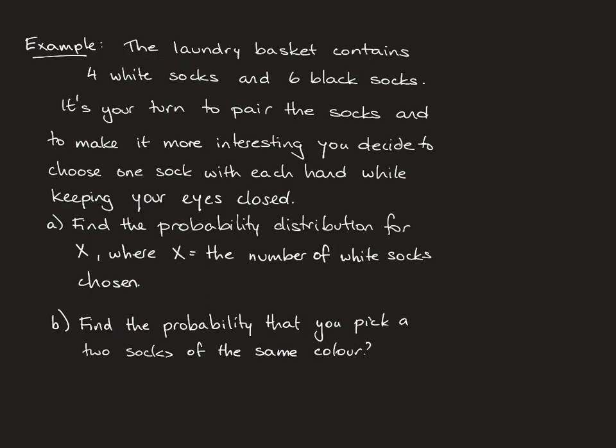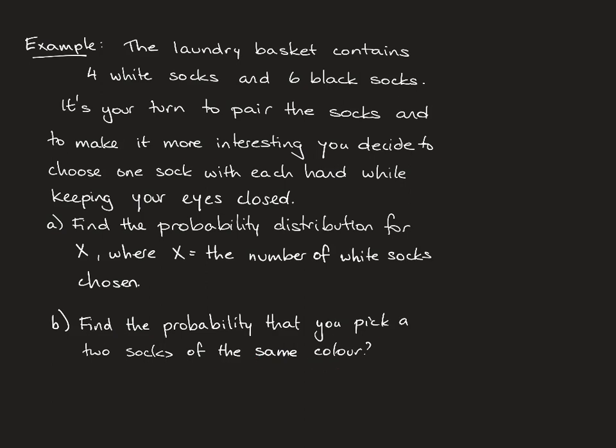The laundry basket contains 4 white socks and 6 black socks, and it's your turn to pair the socks. And to make it more interesting, you decide to choose one sock with each hand while keeping your eyes closed. Find the probability distribution for x, where x is the number of white socks chosen, and then find the probability that you pick 2 socks of the same colour.